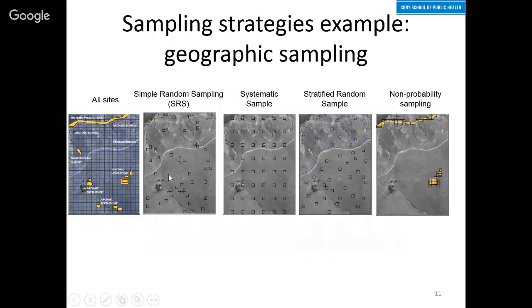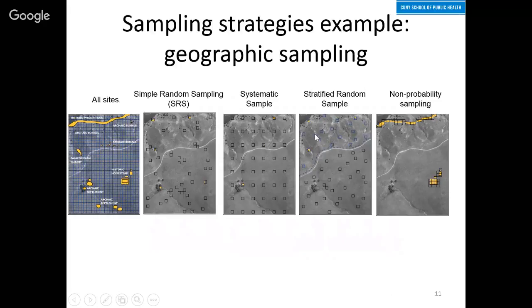And you see, some areas get less coverage, some areas get more coverage. So that may be a valid sampling strategy, but you do end up with a fair bit of sampling variation and a lot of coverage in some areas and not much in another. The systematic sample guarantees an equal representation throughout the entire area, and it is still a random sample if there is randomness involved in your starting point. So every block then has a known and non-zero probability of being sampled.